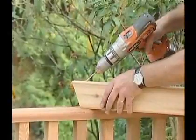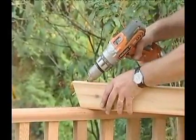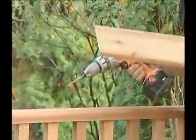Pre-drilling is always a good idea. This helps avoid splits on narrow pieces and simplifies installation.